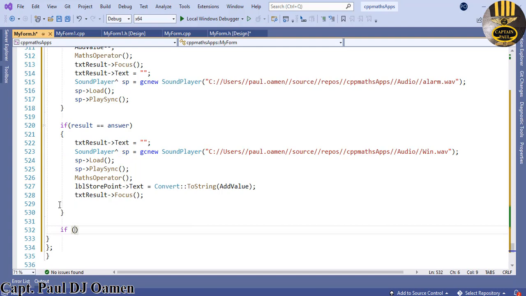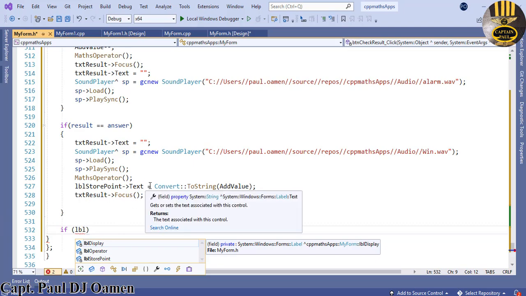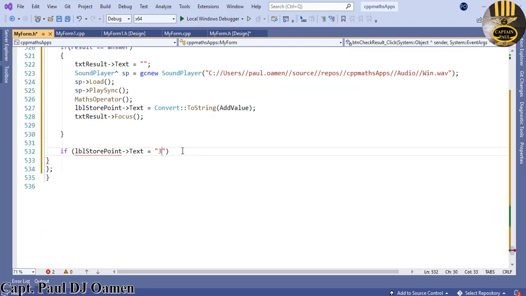If LBL, this equals 2, paste that in there. So once we get the score, let's say the score 3, yeah, come right down here. So if it's equals 3, that will be equals, and we want, okay, we want SAPI to pause.